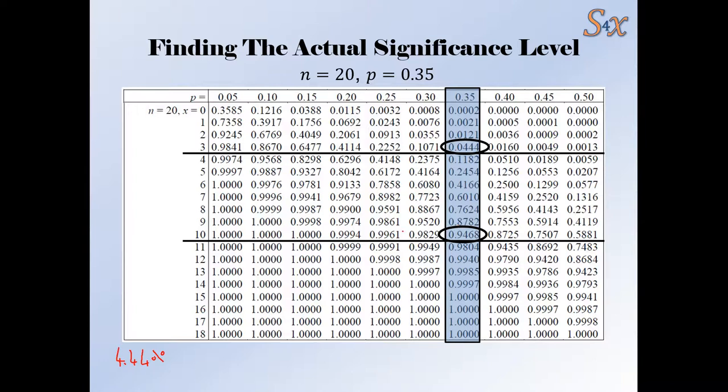For this bottom area, we look up 94.68% in the table. That means there was a 1 minus 94.68% chance of rejection in the bottom part. That's 5.32%. So for the top bit we do 1 minus to get the probability of being in the critical region.